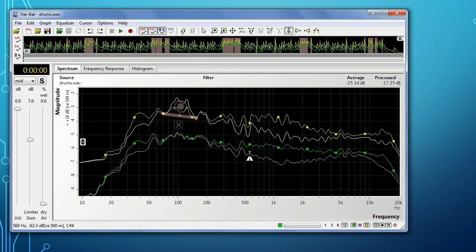It's clear from that there is a lot more detail in our equalized version as such.